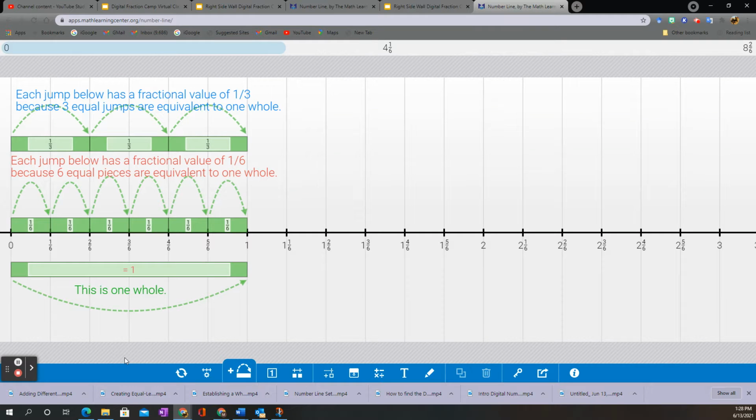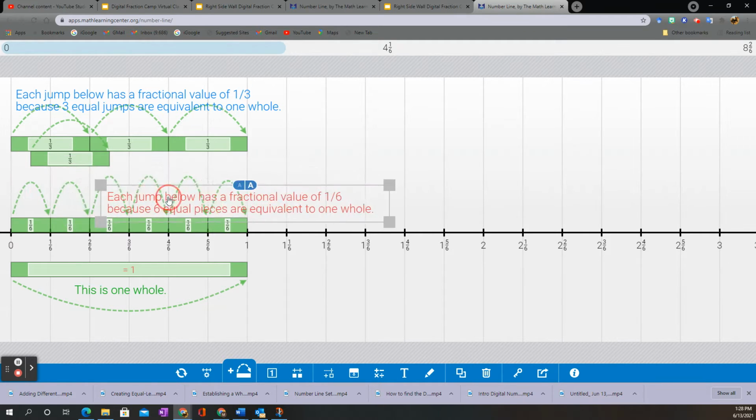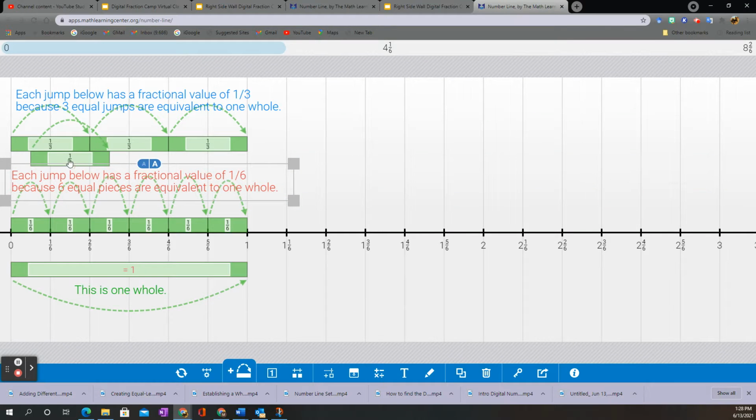Okay, how do I insert a comment to show how fractions are equivalent using a number line? So here's how I would do it. I'll click on one of my jumps, there it is, and I'll make a copy of it. Then I'm going to move it someplace that's, whoops, I don't want to move the writing, sorry, made a mistake. I'll move the jump over here someplace convenient, like say right there.